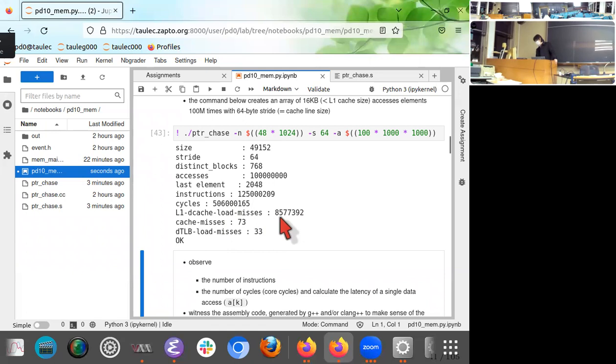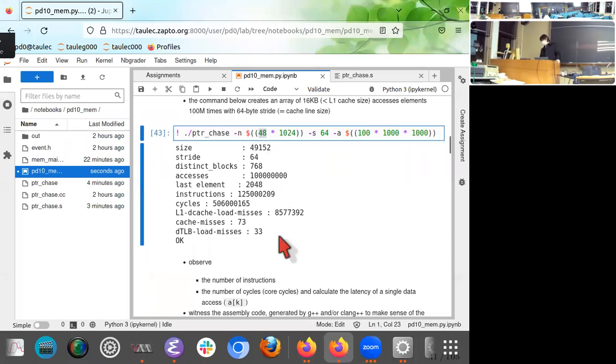Well, we observe some slight increase in the number of L1 cache misses because there may be something else going on in the processor from time to time. But still, it's far smaller than the number of load instructions you executed, right?